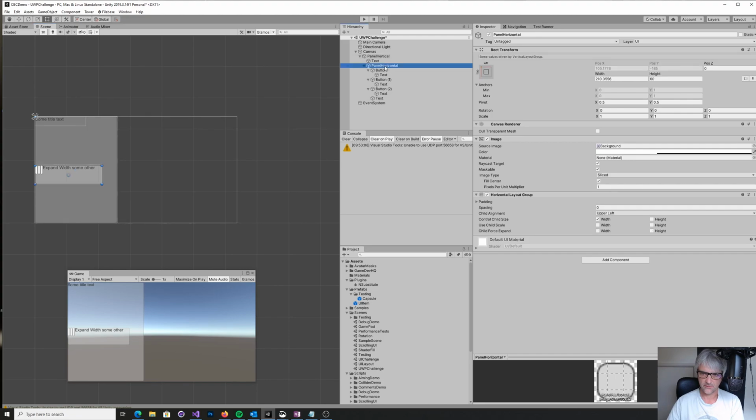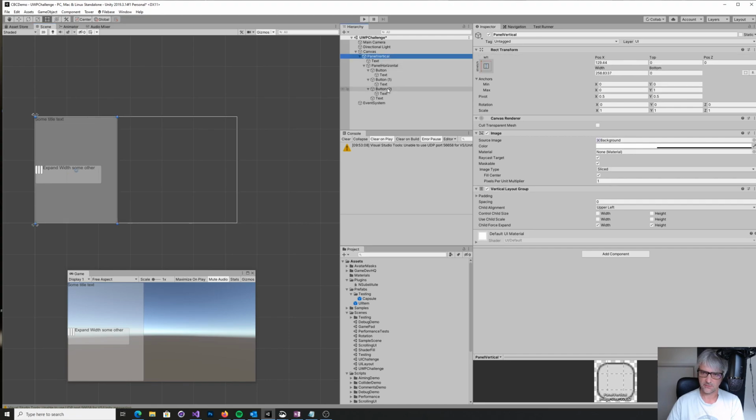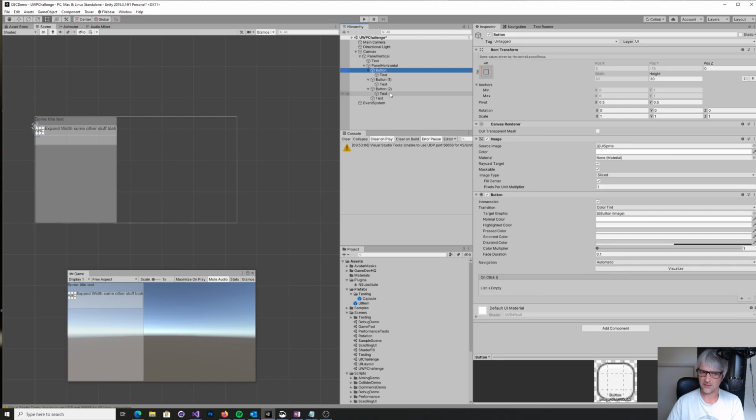And still, that hasn't moved. So that must mean that in the vertical panel, let's try and take control of the width. Okay, so now our horizontal panel has now gone to the width of its parent. So that's good. We've still got some weirdness going on here with the buttons. They're very tight. So let's go into here.